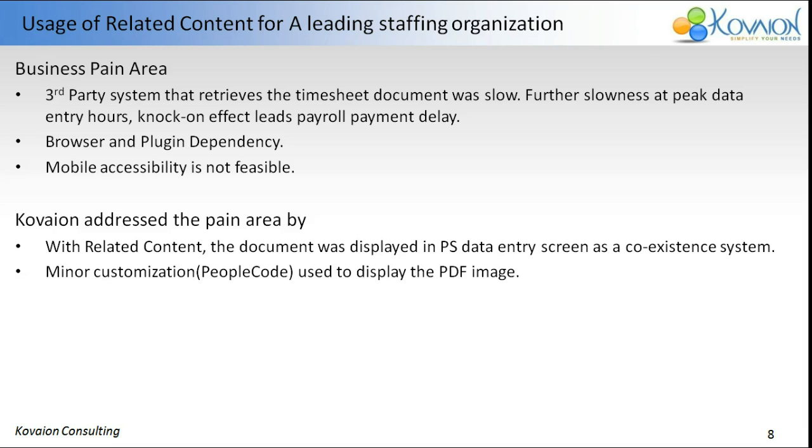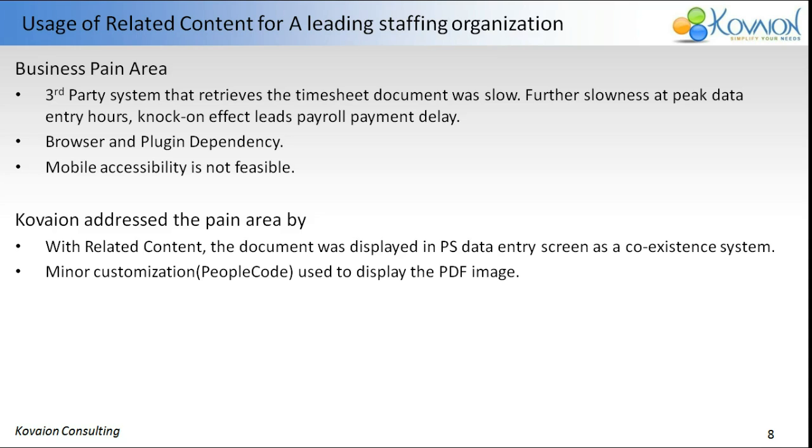There were minor customizations done in PeopleCode so that you can actually display a PDF image. Related content, as I told, you can also use PeopleSoft coding, which is PeopleCode, to display any of the URLs, but there are slight tweaks required if you want to fit an image in a particular screen size. So that's what we actually did. Other than that, by default everything works fine.